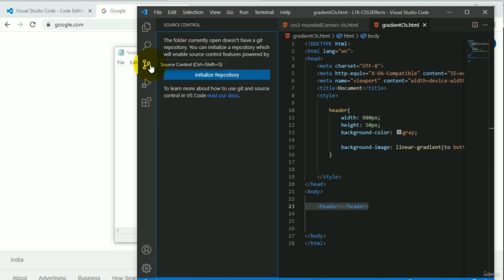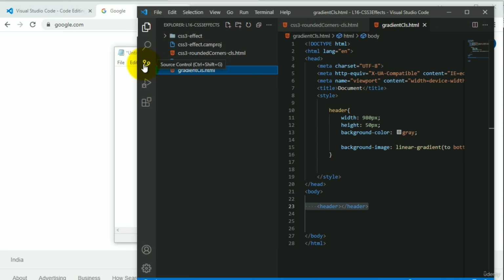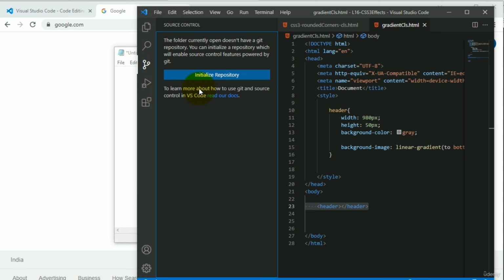With the help of VS Code, we can easily integrate our GitHub account and put all the files, whatever we did in React.js, PHP, HTML, or CSS, whatever application we did in the source code. This is one of the best tools in VS Code.